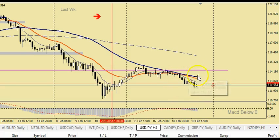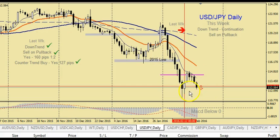So if you're playing off of a smaller time frame chart, that's what you're looking for. Again, you're looking for the same clues as if you are trading on the larger time frame. Again, this is the larger time frame. There's less whipsaw, and that's why a lot of good traders enjoy trading off the larger time frames.